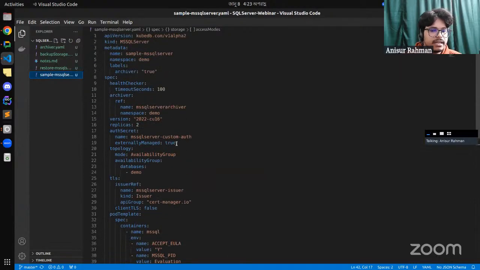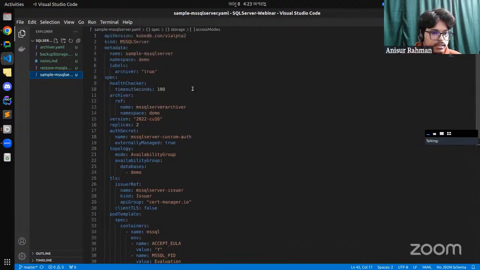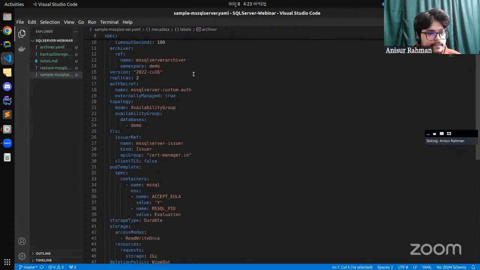This is what my MSSQL server YAML looks like. I set the label archiver equal to true. That means if the actual archiver resource has this label, then the provisioner starts archiving this database.